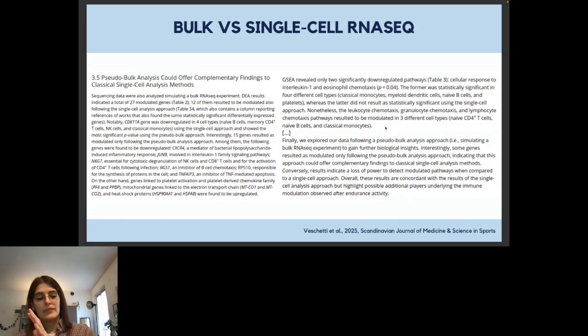Of course, as regards, for example, the pathway analysis part, we have, as you might expect, more noise when we analyze it all in bulk, whereas when we analyze it by cell type, using the single cells, we have a clearer picture. But what about the single genes? Sometimes when you put all cell types together, you can see trends emerging. Maybe in a cell type, there is a small variation in gene A, which is overexpressed post-running. Also in cell type B it happens the same, but this is so small that we do not see it as significant, for example.